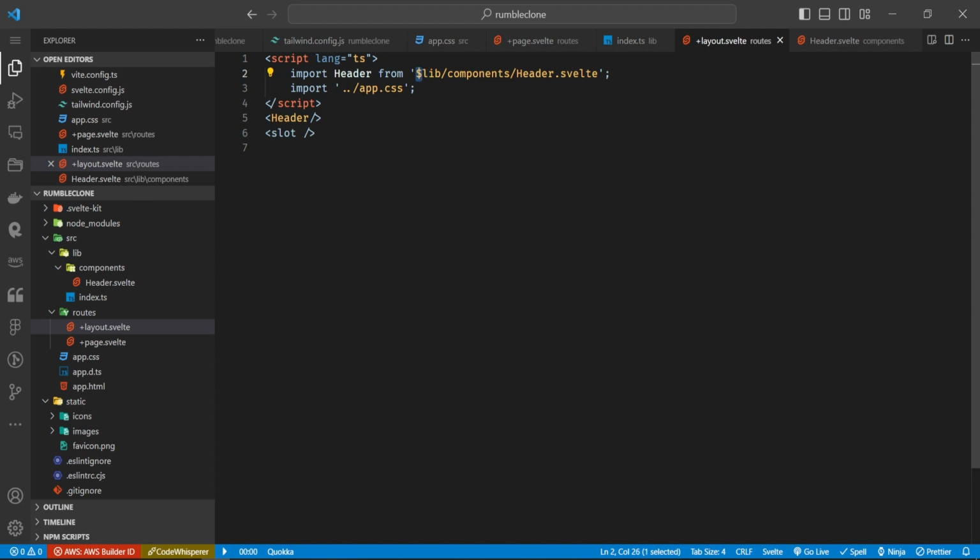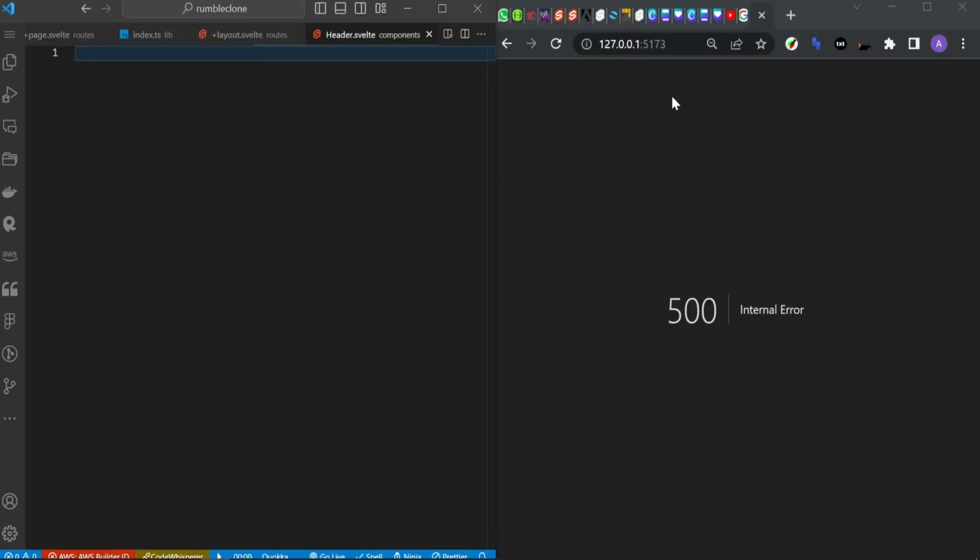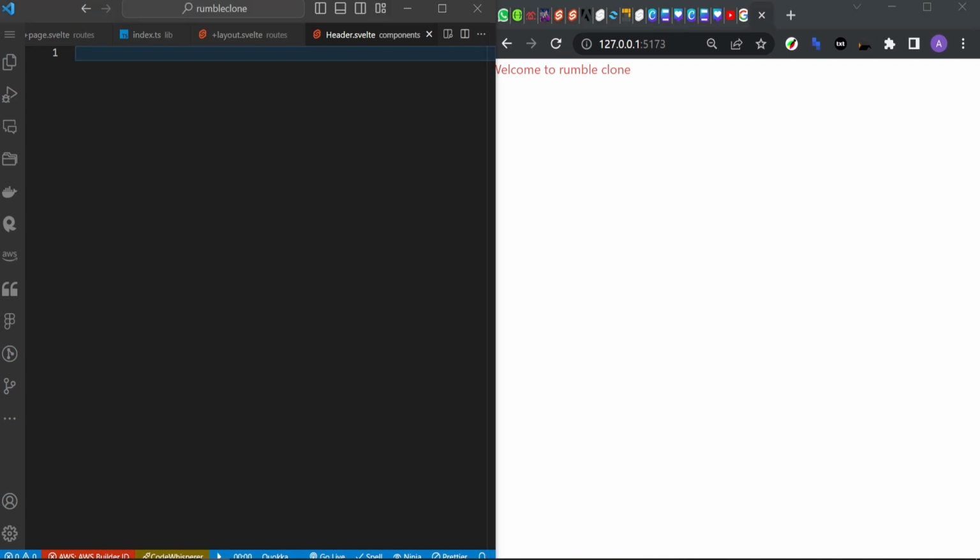And we just have this alias sign and we get this automatically, every time we put a file in the lib folder. That's why I said put this component in this lib folder. We have this nice short relative path. Let's go back to our header. Let's go in the header. We have this error shown right here, but it's very remote.